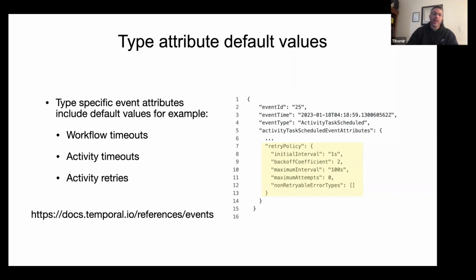And also with Temporal, we do have, of course, default activity retries, which also have defaults. On the right-hand side, you see, for example, that even though in this case we did not explicitly define the activity retry options in our code through activity configuration, you will still see them in the event history, and they're going to have some values. This is currently a little bit of a confusing thing, but on the bottom left corner I put a docs link to a page that has references to these default values, so you can figure out, okay, is 1 second the initial interval default value? Yeah, it is, and things like that. So you don't have to think that you explicitly define this in your code.